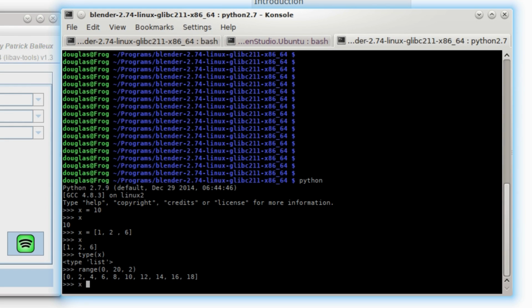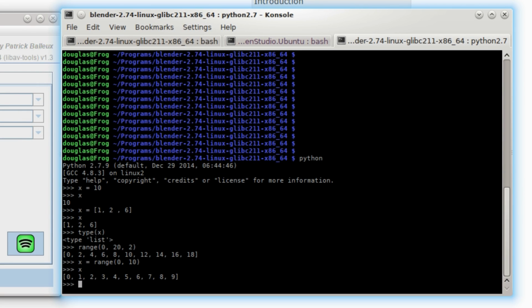We can take that list and put it into x like this. This time I'm just going to start at 0, I'm going to go to 10, and it defaults to a step of 1. So now x has all the numbers 0 to 9. And you notice that we're starting at 0, and we're not going to 10, but we actually have 10 digits. So 0 through 9 is 10 digits. So don't get confused and think it's going to have 10 in your list, because it won't, unless you put 11 there. Or you start at 1, of course, then it would.